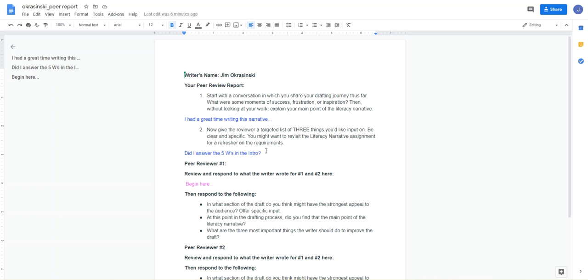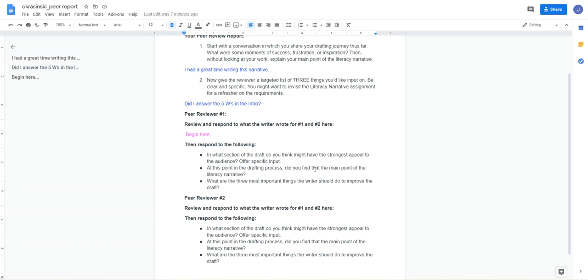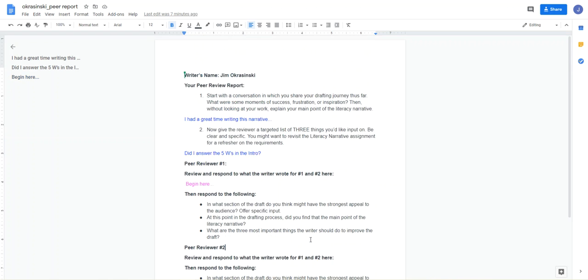When you begin to get into the idea of writing a peer review on somebody else's draft, you would certainly put your name over here, right? Peer reviewer number 1, put your name in, type the responses to 1 and 2 above here, what the writer said, engage in that conversation, and then answer the 3 questions I have here. I have 3 prompts. Peer reviewer number 2 would do the same, right? Put your name in and continue on.